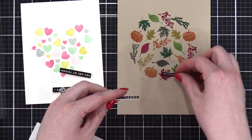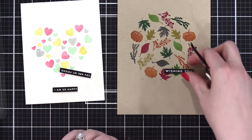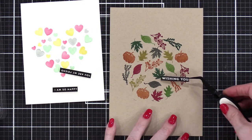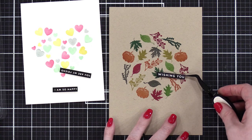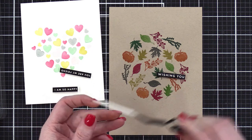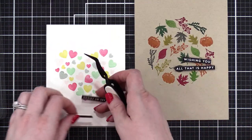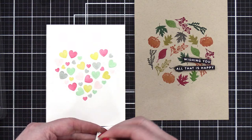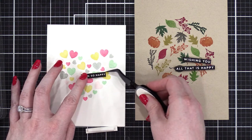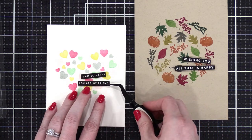I just have to laugh at this point. What's that saying — God laughs when you make plans? Or rather, COVID laughs. When I do little greetings like this I like to have them just a little bit off — not perfectly straight — because it makes me think of magnetic poetry. We had that in one of my apartments in college; it was lots of fun. So here we go: I am so happy you are my friend. I'm going to keep telling myself that. I am so happy that you are my friend — which is true.